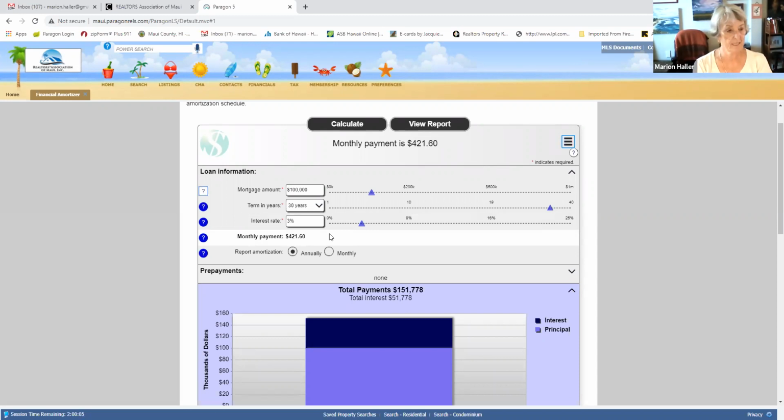So if somebody tells me that they can afford $3,000 a month, when I ask them, what do you want to pay a month? What can you afford? Not including electric and cable and stuff like that. But like, what do you pay for rent now? Well, we pay $2,500, but we think we're willing to go to $3,000 because we're going to own it. We're going to get some tax benefits. And so we're willing to go to $3,000. Okay, $3,000 and you want a condo on the west side.